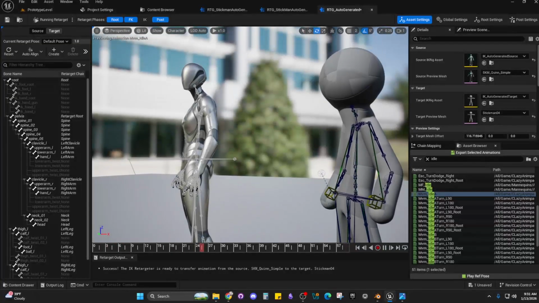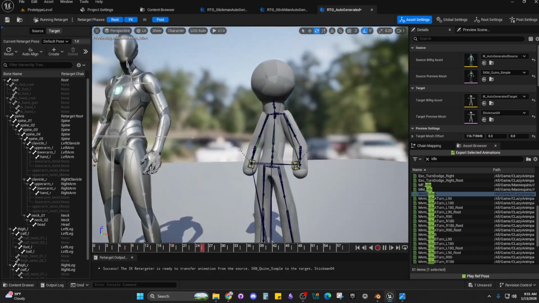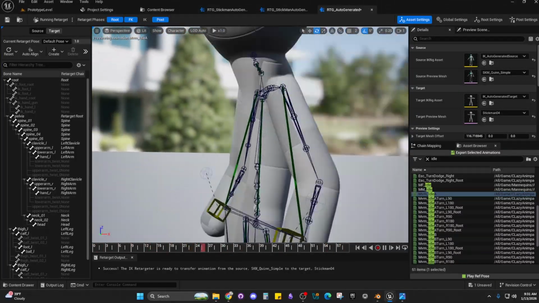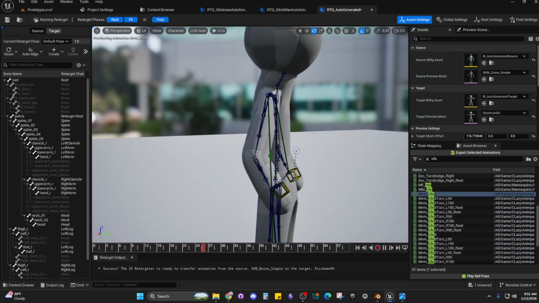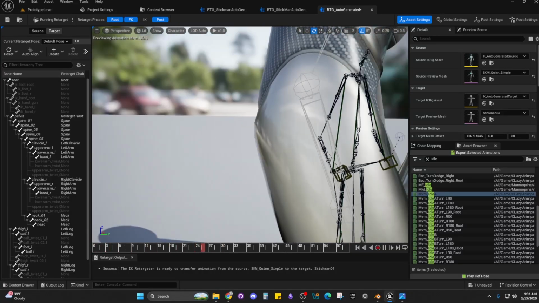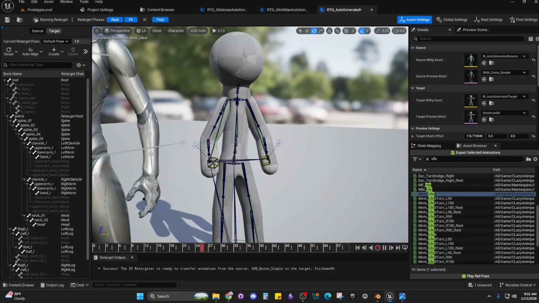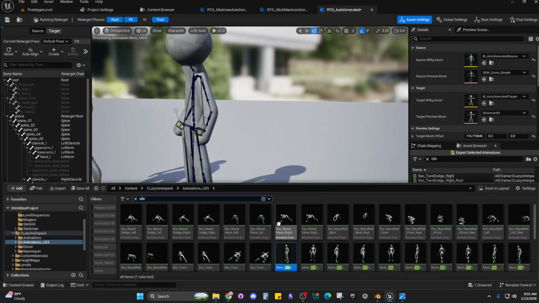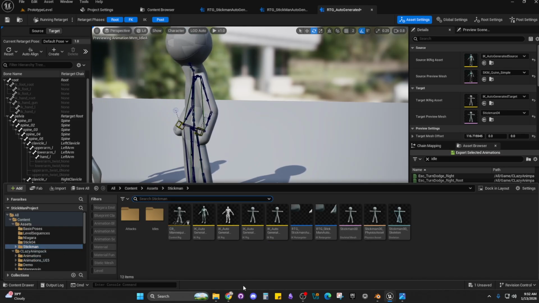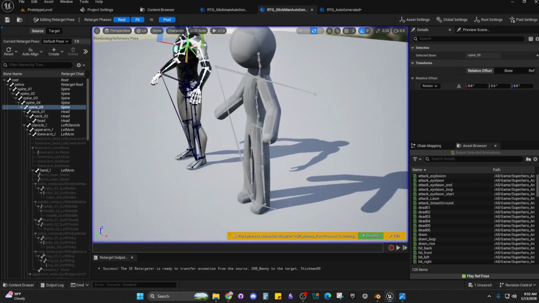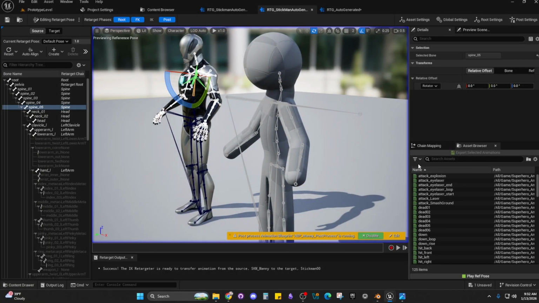Okay, and now I like it better because of the way the inside of the chest bends in now on this one. Let me actually open up my other one, my Stickman retargeter. I believe it's this one. Yeah, we were just here. As you can see, that pushes in.